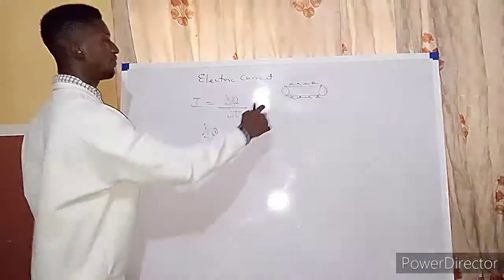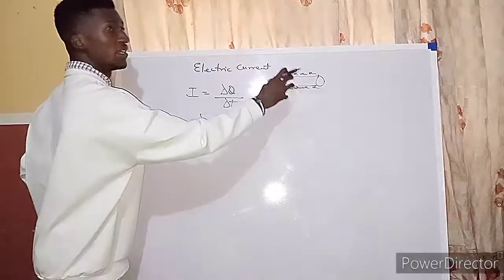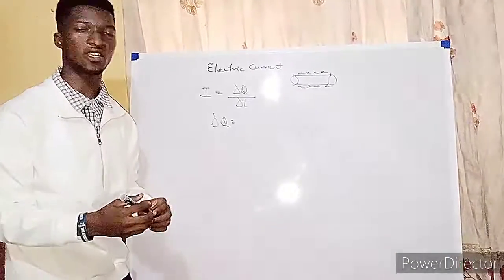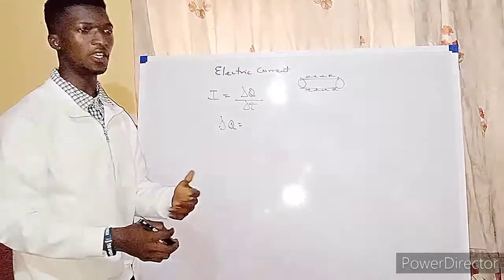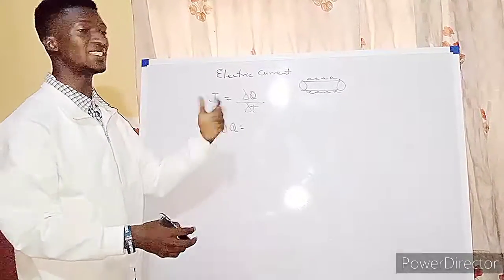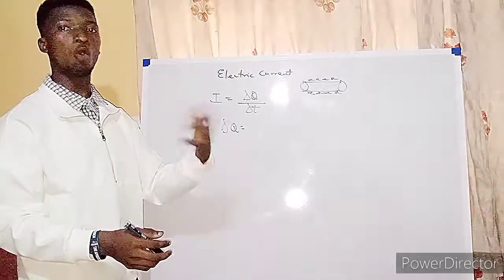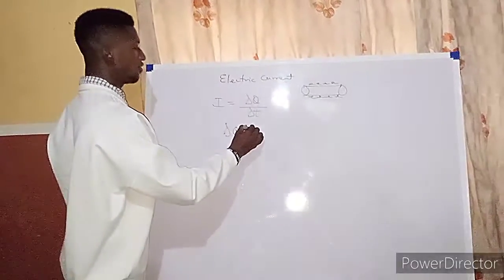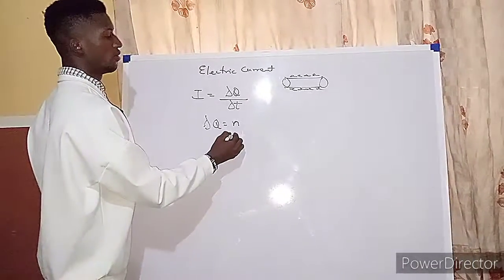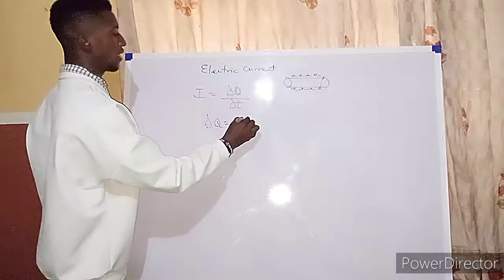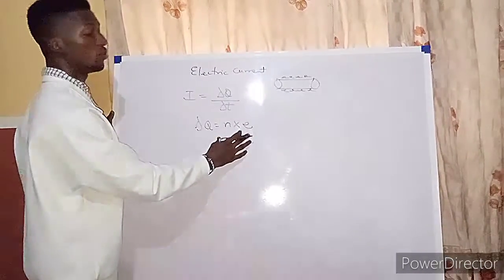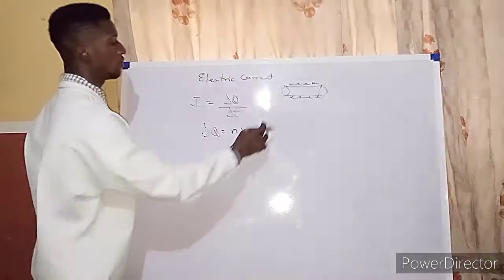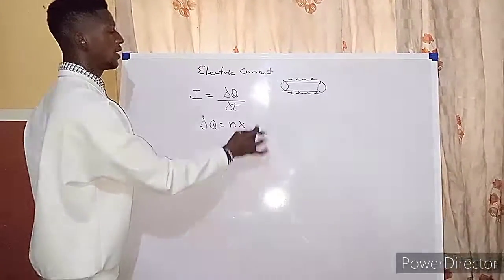Now, you always have these particular electrons as the charge carriers. For conductors, we usually have what are referred to as charge carriers. Charge carriers are usually protons or electrons, but in semiconductors we usually have something like holes, and we also have free electrons too. So here we can have it to be the number of these charge carriers times the charge carrier we are dealing with, which can either be a proton or an electron. But for this conductor now, it will be an electron.